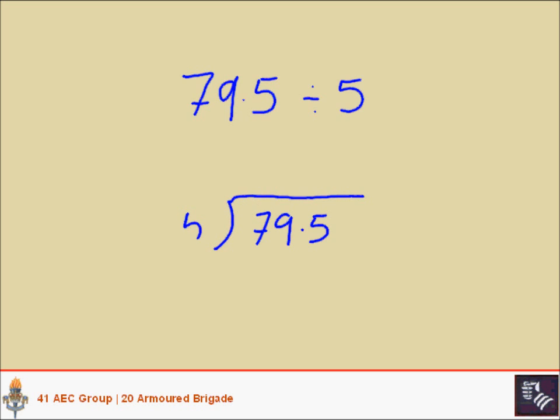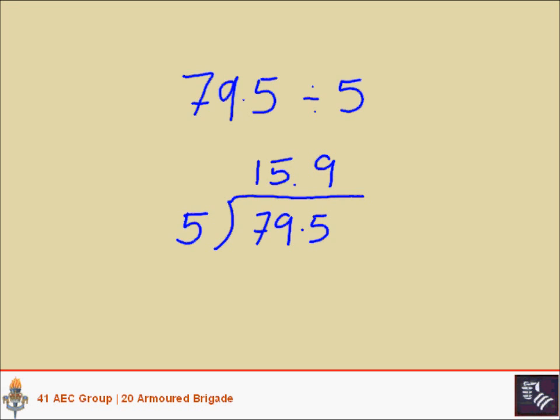Let's take a look. So you already know how to add, subtract, multiply, and divide decimals. So we just have to learn how to write our answers to 1 or 2 decimal places. First of all, let's work out what is meant by 1 decimal place by using this calculation. 79.5 divided by 5. The best way to do this calculation is to write it out a different way. 79.5 divided by 5 equals 15.9.